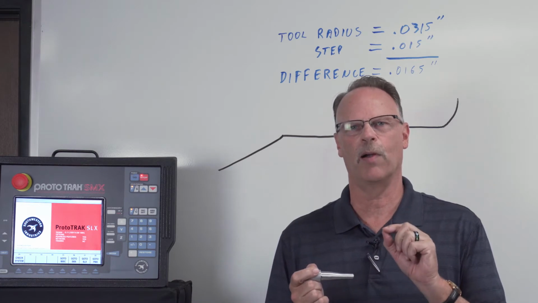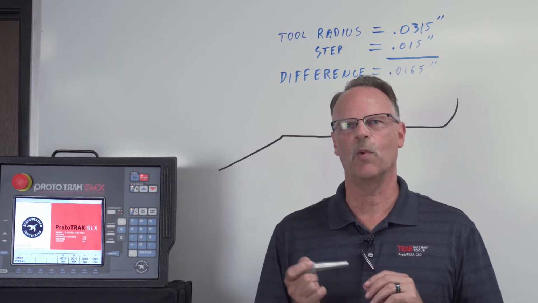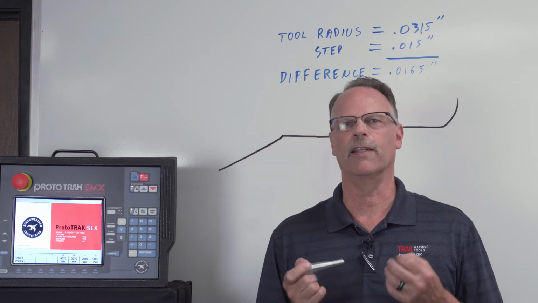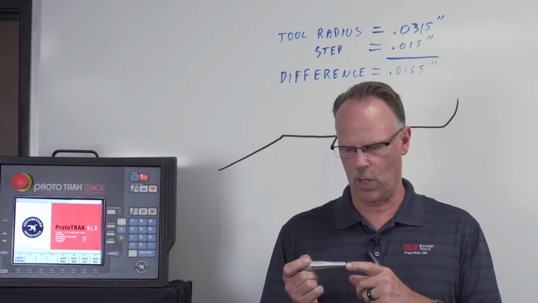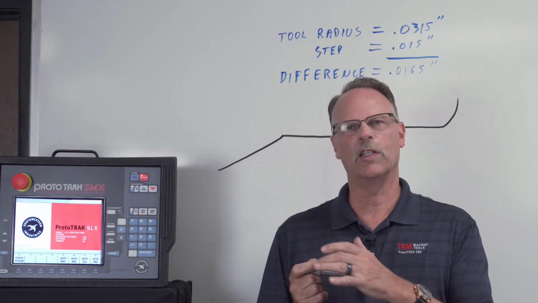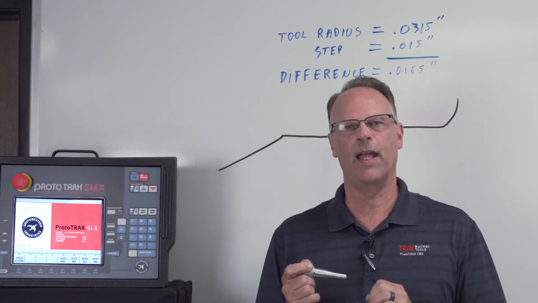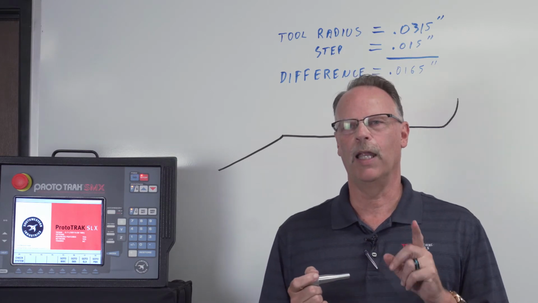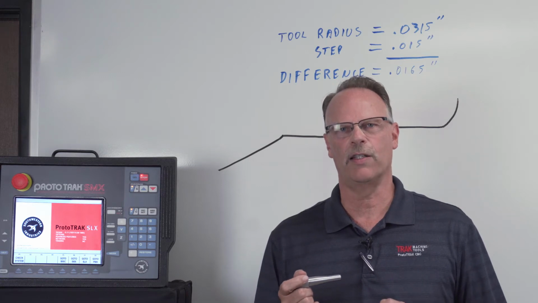I'll explain that part a little bit better in a minute, but I want to explain some of the workarounds and what people do when they run into this. First of all, if I'm using a cycle event in the lathe, I could use two cycle events. I could use one that comes to here and straight out and closes off that part, and then another one that does the rest of the part. Therefore, if I make it move far enough away, the tool will fit and there won't be an issue. But you don't have to do that. I can do the complete part with the tool that has a radius on it.